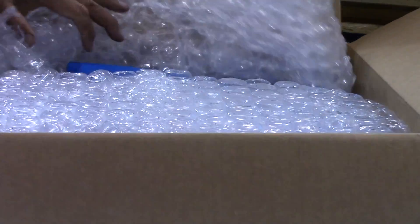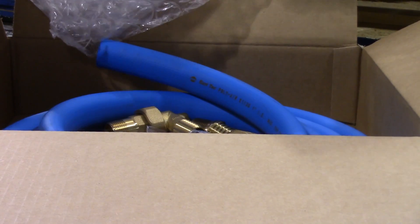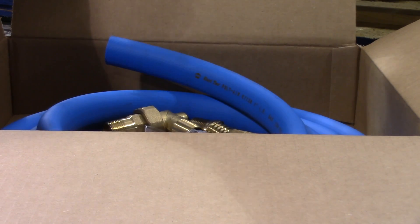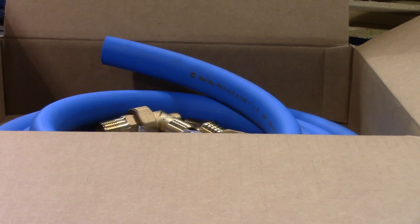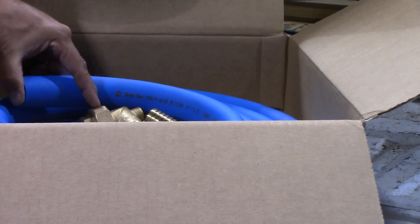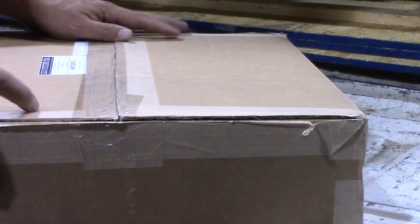This is like $6,000 worth of Christmas. They used to cost a lot more though - not long ago one of these systems would be almost $10,000 for just the system itself, and then you have an immense amount of labor to put them in. One thing I have to say good about Ingram's Water and Air is that for them to put together a kit for a do-it-yourselfer, that's pretty awesome. This kit's put together pretty well, so if you follow instructions - heavy duty couplings. These screw down on top of that reservoir and pump system, so this will be what goes from that into the unit. 12 feet is plenty.